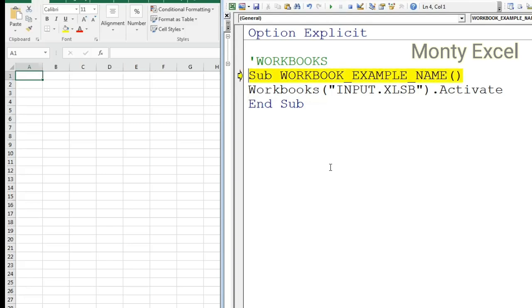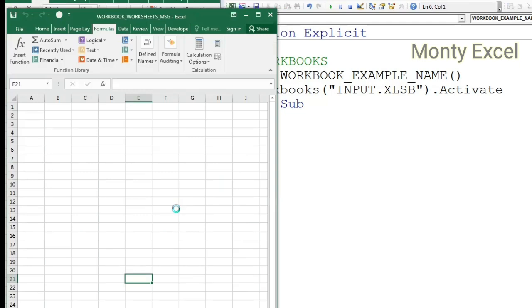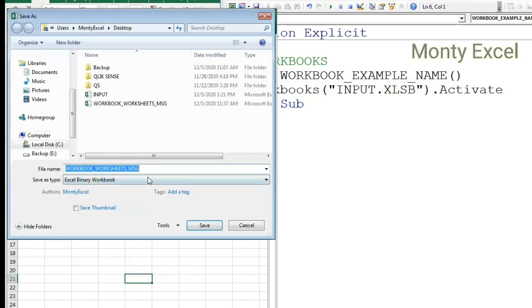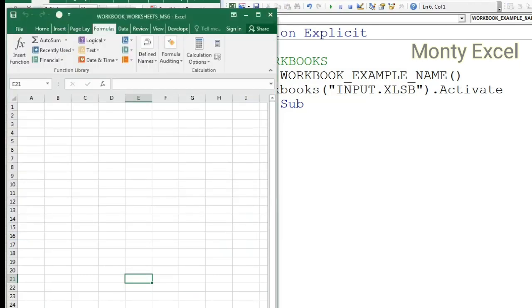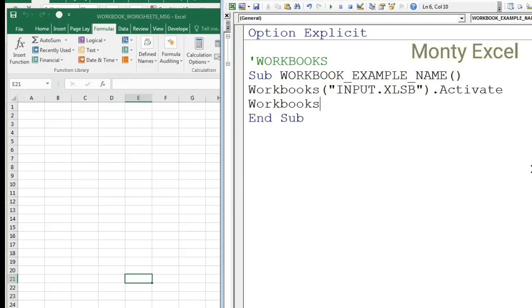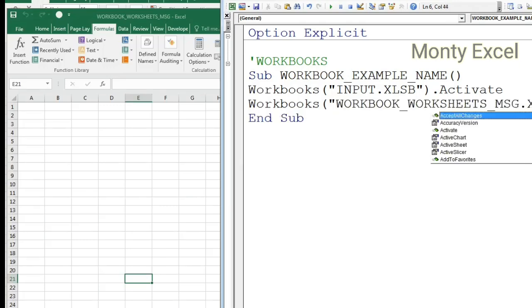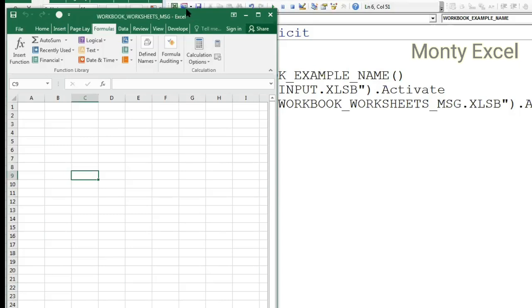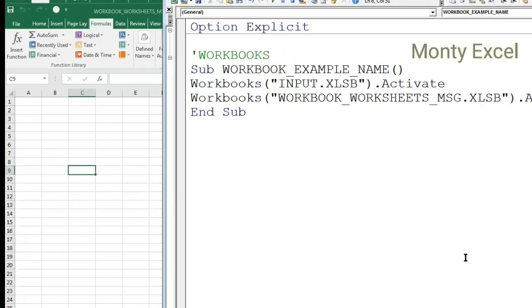How do I go to the previous workbook? Let me see what is the name of the input workbook. For that, I can simply press F12, which will give me the name here. Control X. Now I'm canceling it. Now, instead of this name, I would like to give workbooks, open parenthesis, paste your file name, .xlsb, .activate. Okay, simple two lines. The same line which I just copied and pasted, but the file name I've changed. Now let me see how to shuffle between two workbooks whenever you require.